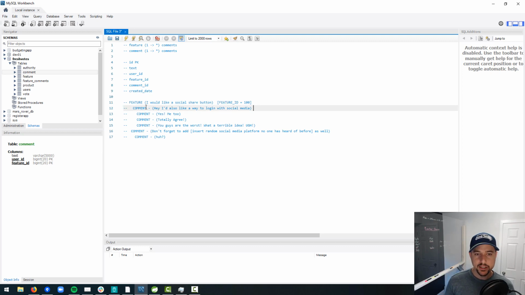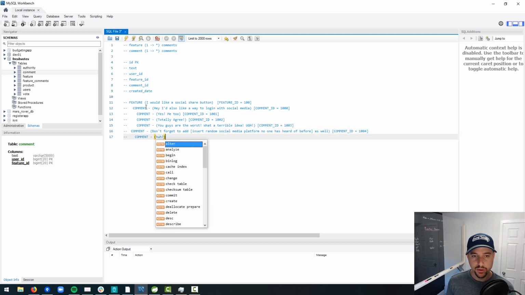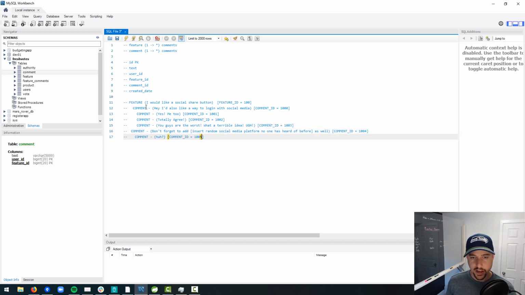Then this comment ID equals, let's say, 1000. Then this comment ID equals 1001, 1002, 1003, 1004, 1005. So that's the structure here. Each of the comments has their own ID, and the feature has its own.